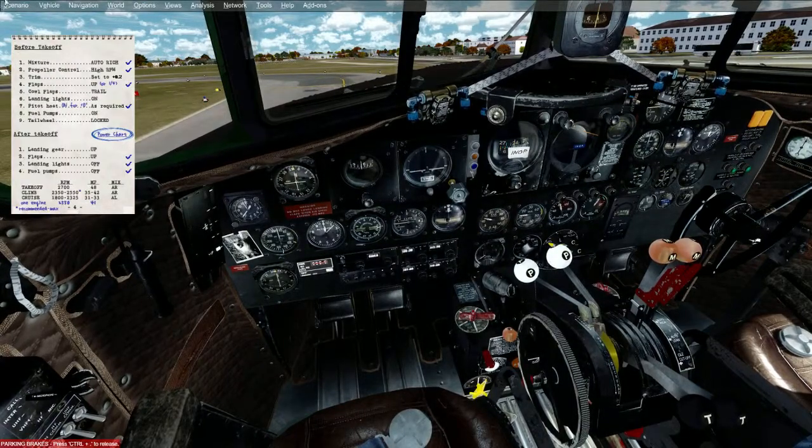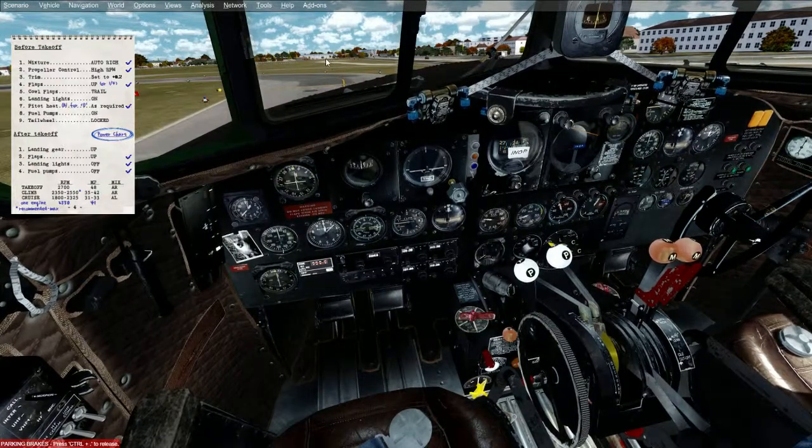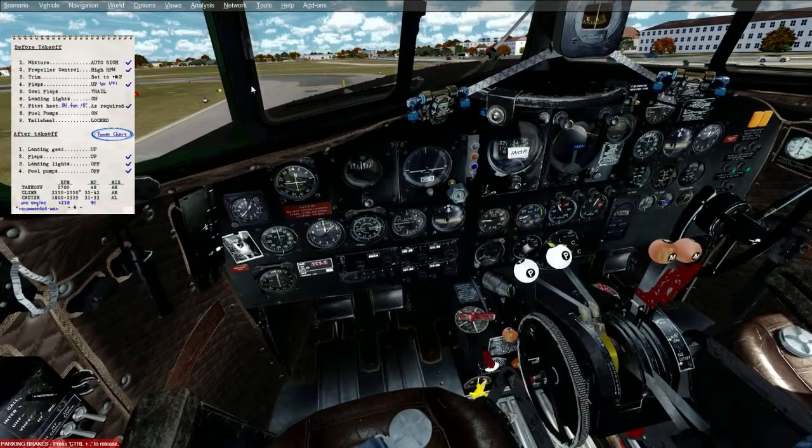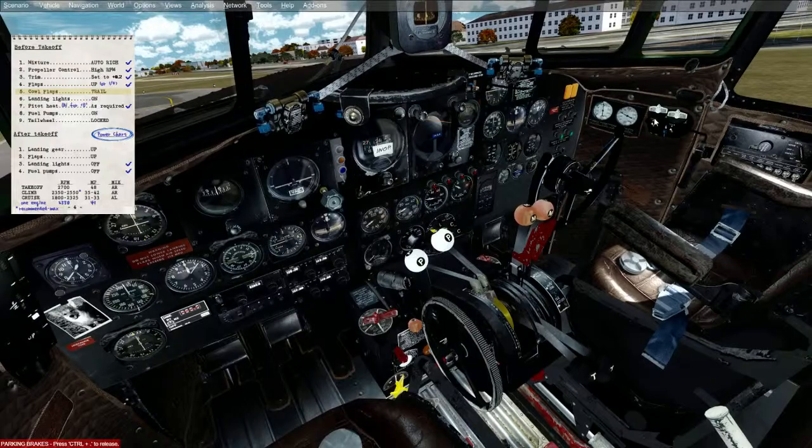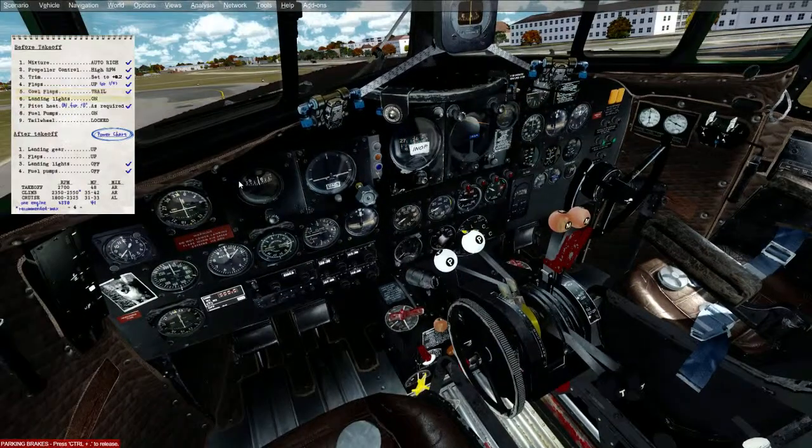Yeah, I completed everything, so we can directly taxi now to our runway. Because we're standing in front of runway 26 left of Ortega, we can now go to the before takeoff checklist. Mixture, auto rich, prop control, high RPM, trim. Trimming as we are, set and checked. Flaps, checked. Call flaps. Set the flaps to 1-4. Call flaps, go nose to tail. Set. Tail lights. Landing lights.